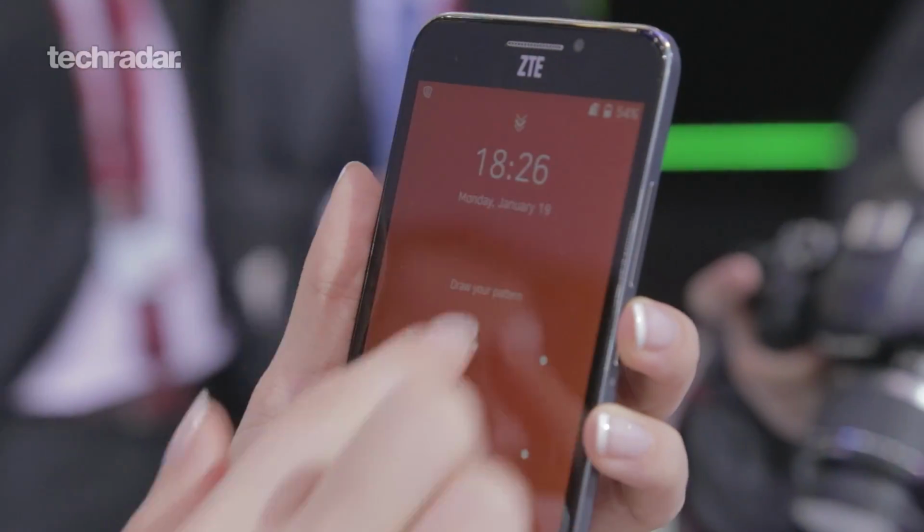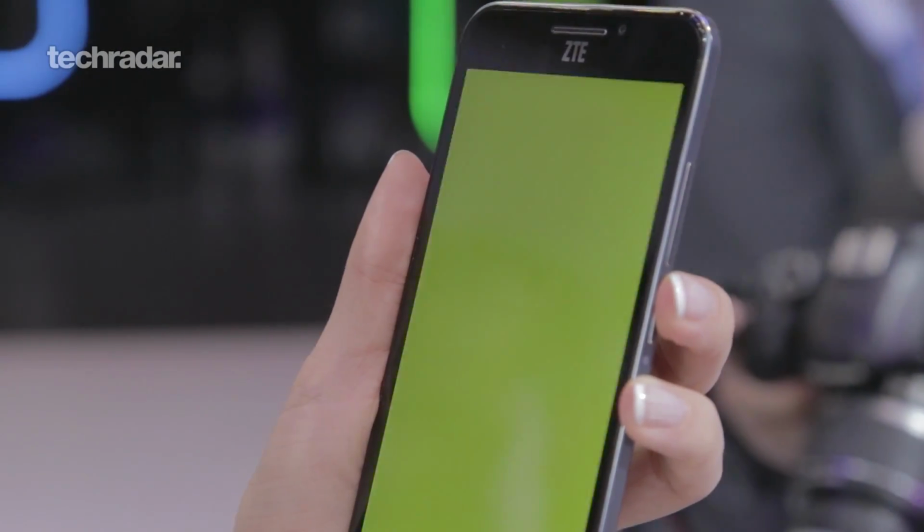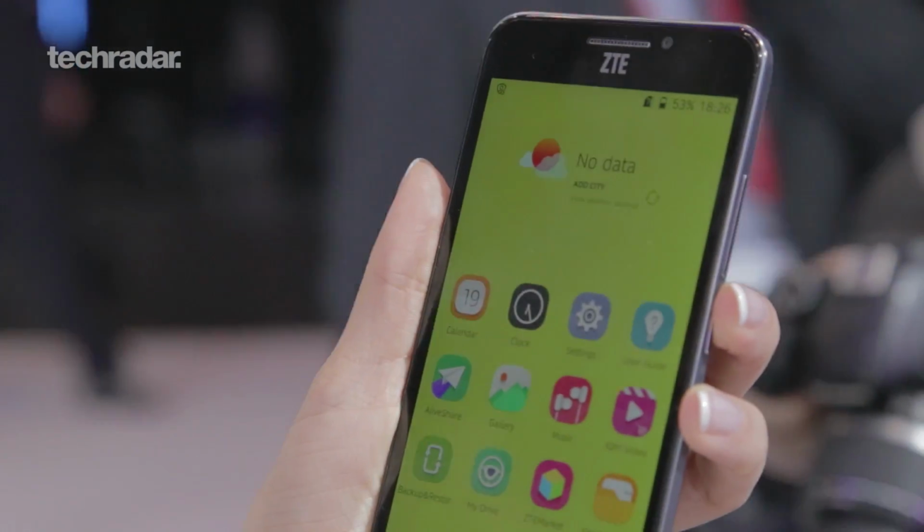It's smart tech, but honestly, I don't really care for it. No? I've used the ZTE, and it's just a hassle. Okay. Like, you can't use it at night. You can't use it in low light. It will struggle in direct sunlight. It won't work with people wearing glasses. It will struggle sometimes with contact lenses. So that's already really annoying. It's going to be a nice novelty, but I can't see it being better than a fingerprint scanner. The fingerprint scanners are so quick now on all the phones. The eye tracking tech, it's a nice gimmick, but practicality, I do worry.